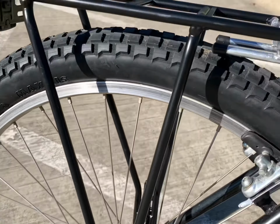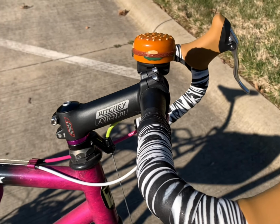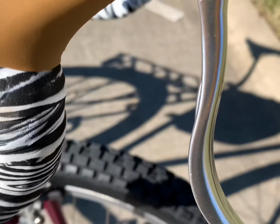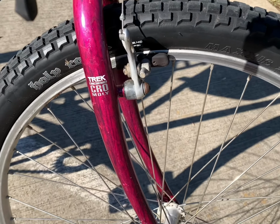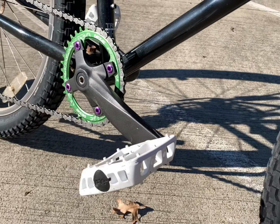I did all new cables and used whatever color cables I could find from other projects that I've done so far. And everything else is pretty much original. The cantilever brakes, as well as the wheels and the hubs. They're all the hubs and wheels that came with the bike. I put a new seat post and a seat to match, and that's about it.